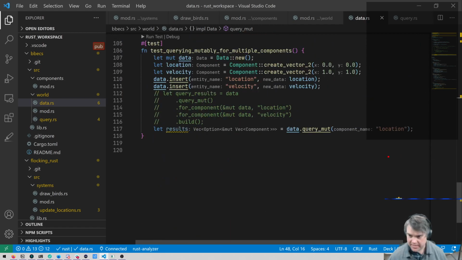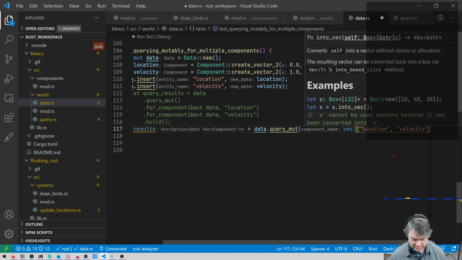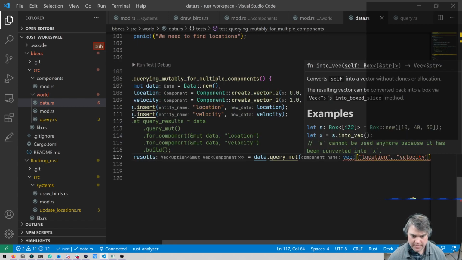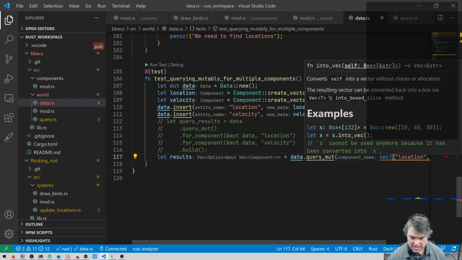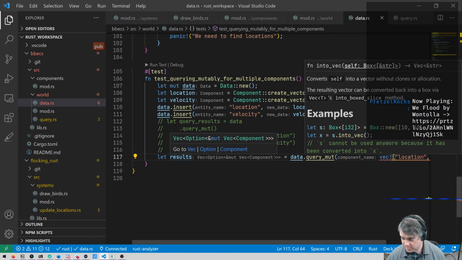Now, let's say I want to do multiple at the same time. So I really want a vector, and I want location and velocity together. So it's going to be the same thing. We're going to have a vector of multiple options in here.